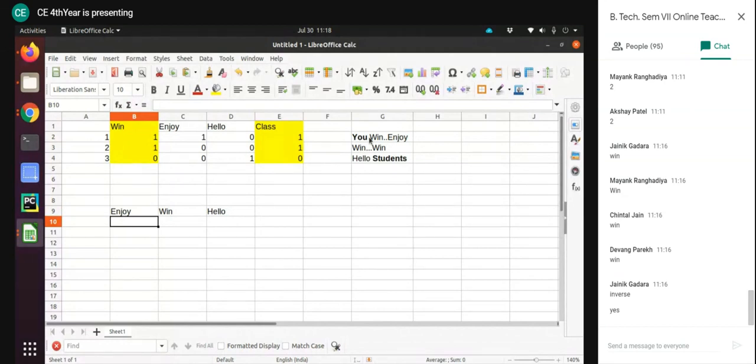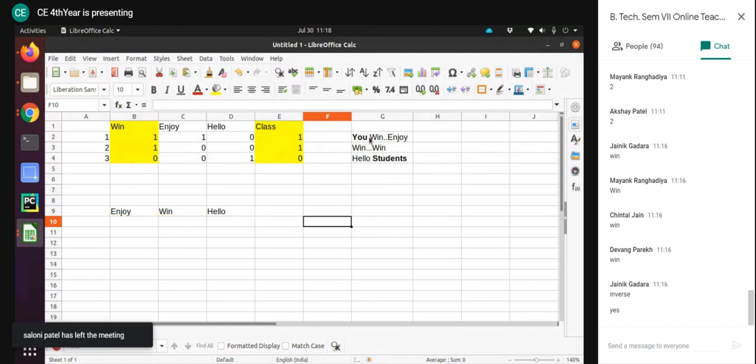And it will try to find the occurrence of that particular enjoy, win, and hello in your data set. Fine. And also it will add padding.